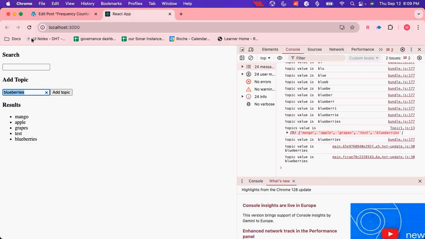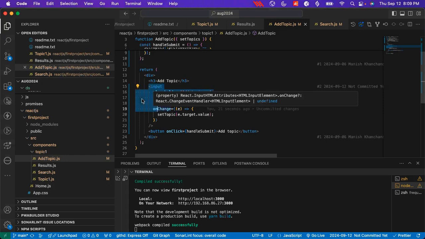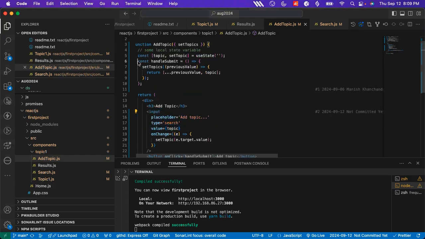I don't want this to be here because it is already added. So after I click add topic, this state should go away from here and this input box should be empty. So what change will I do in this function so that it empties the topic part?